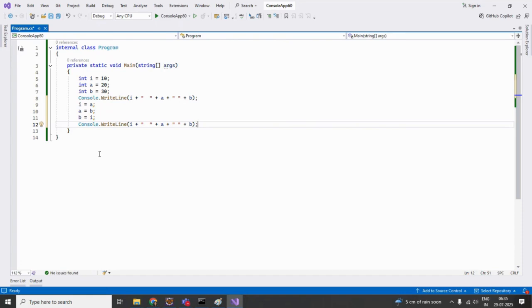So i is 20 in the first one, and then a is 30. i is 10 in the first thing. No, I meant you're reassigning it, basically, right?